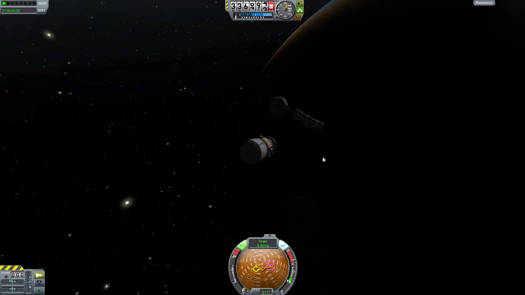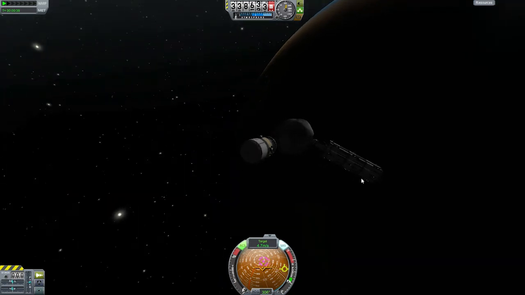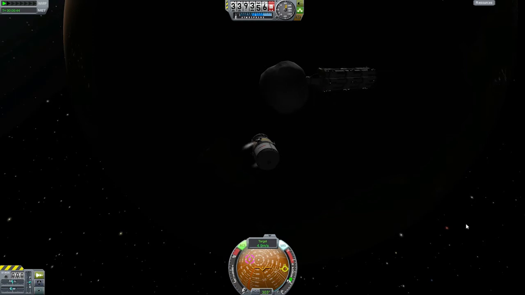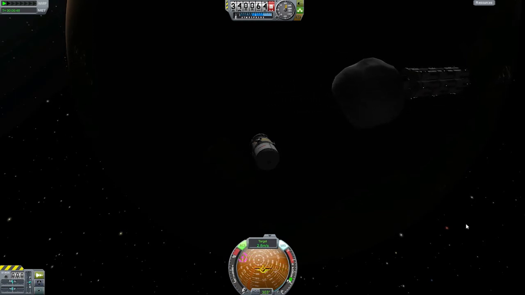I'm going to enable precision mode again to see about connecting with this asteroid. And I want to do so on the opposite side of the ship here, because obviously we are going to use that ship to maneuver this docking port to dock with that other one, which should be an interesting operation in and of itself.